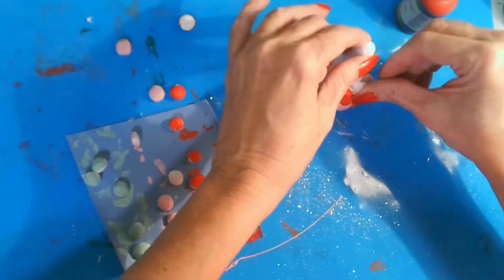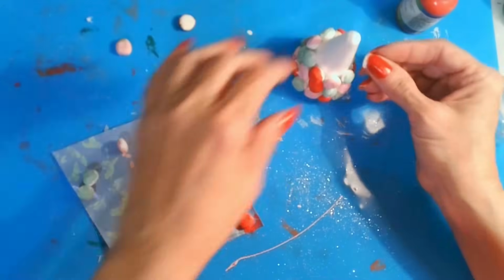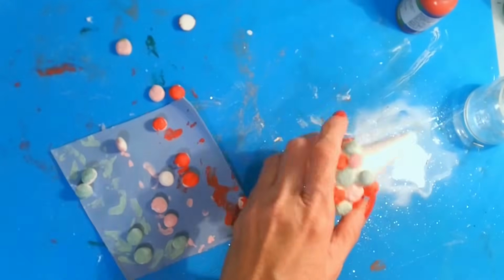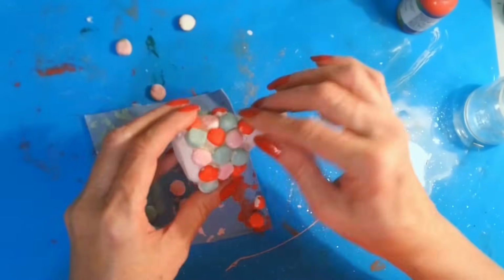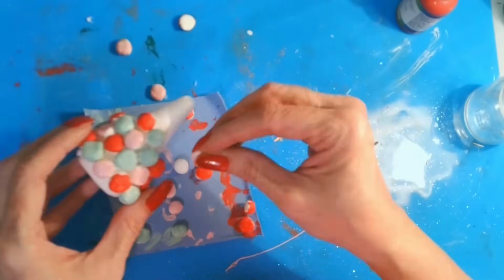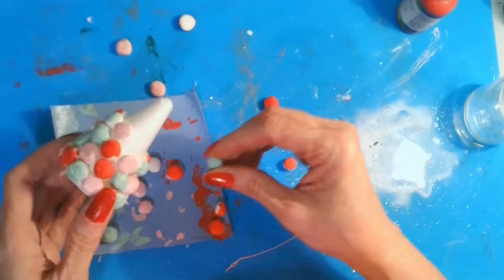How's that? Yeah, let's see if I can do that. Remind me of it, because macarons are really hard to make. If you've ever made a French macaron, they are quite fastidious. I love that word. But here I am not fastidious, and I'm enjoying creating my little macaron Christmas tree.